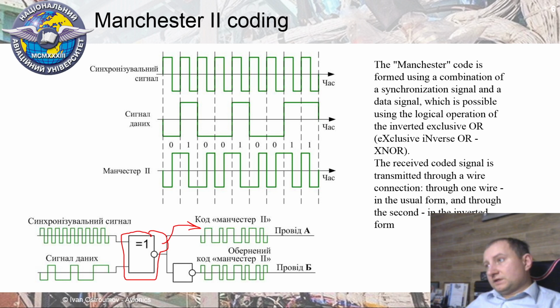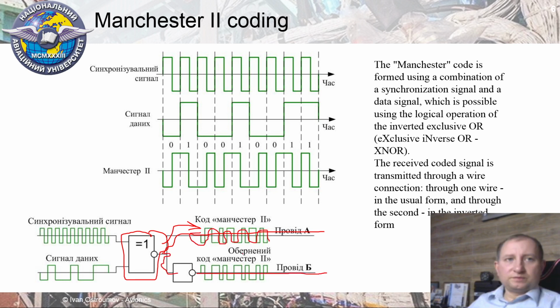At the physical level, we use a two-wire connection, and for one wire we use the direct coded value. For the other wire we use a converter for rotation of our direct signal to the opposite one. Thus, by the second wire we transmit the inverted signal to the signal in wire A. It gives a huge advantage.